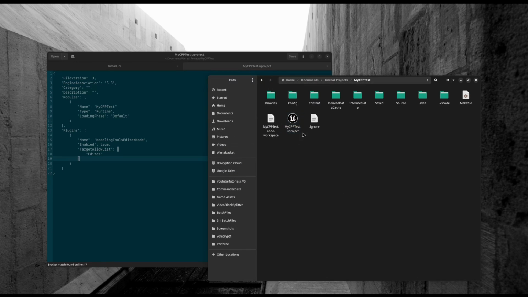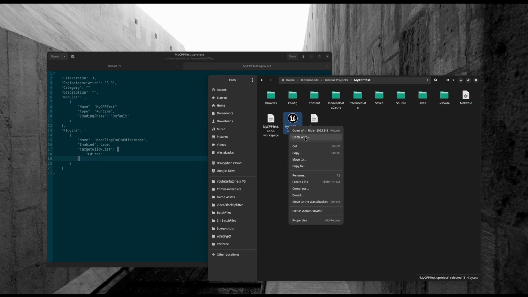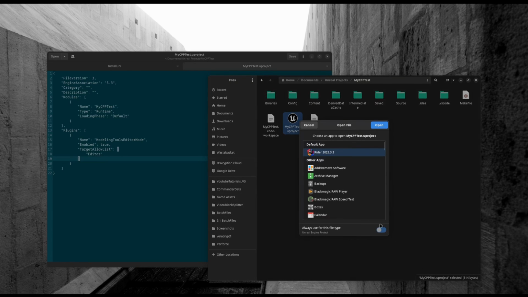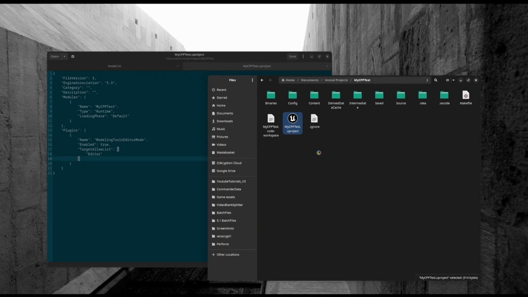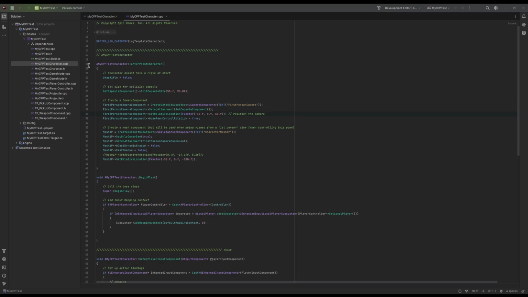An alternative thing you can do is you can right click your .uproject and you can choose open with, and you can tell it to always open with Unreal Engine or Rider. So I'm going to open this one with Rider, and this is just a quicker way to test it instead of loading the engine up. And you'll see, because I've mapped it up, I can now see my project because I've opened the .uproject and the associated engine, and I've got a few more bits this time actually. So there we go. So there's different ways you can now use Rider within it, and there we go. That is how you get your project loaded in Rider so you can start coding in C++.